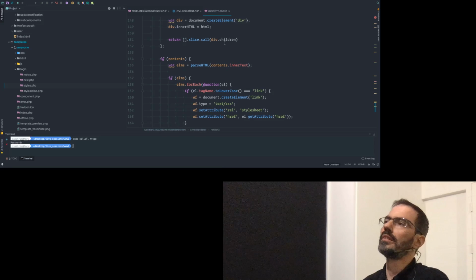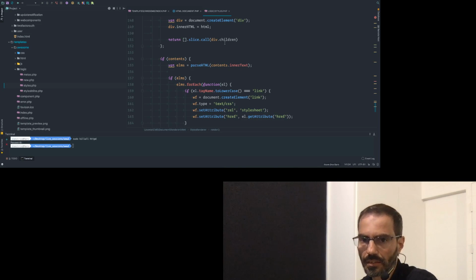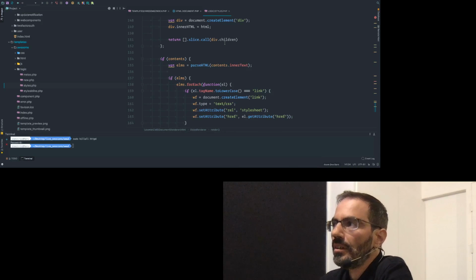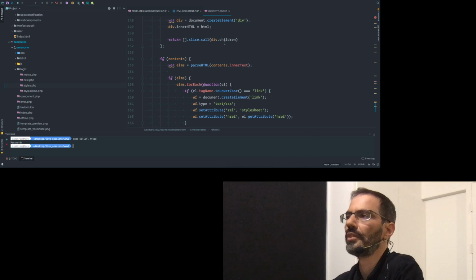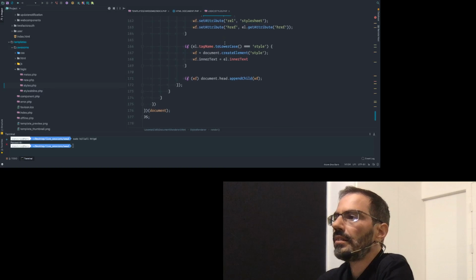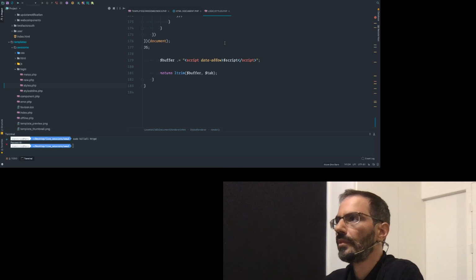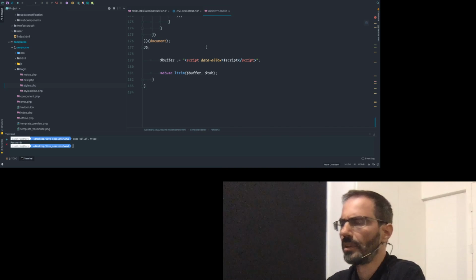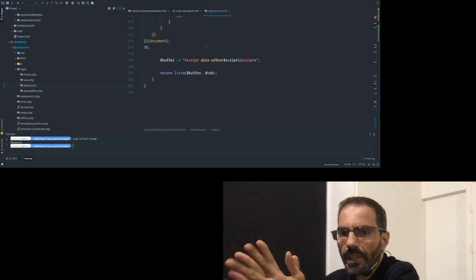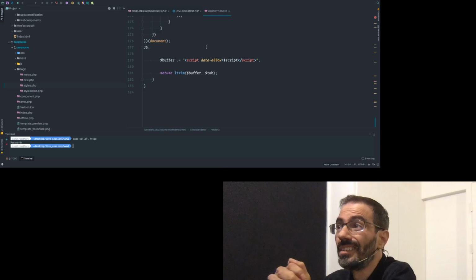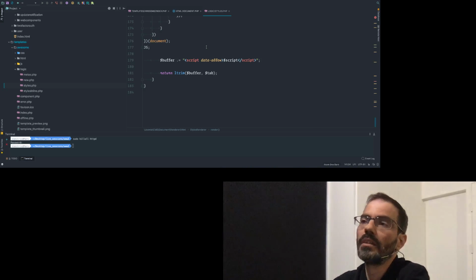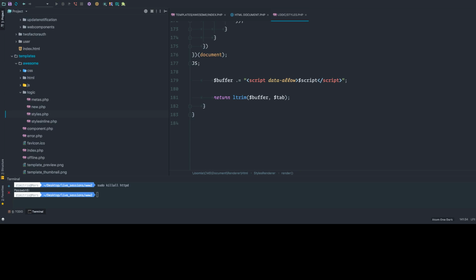And because this is happening with JavaScript, it's executed after the first meaningful paint, or if you want to be more exact, it happens after the page is actually loaded. And this is pretty good. We had a score of around 99, if I remember well. Right, but although we did this, we still didn't have the actual JavaScript that the page requires for its own purposes, like the menu and drop-down buttons and stuff like that. So let's go and create that.